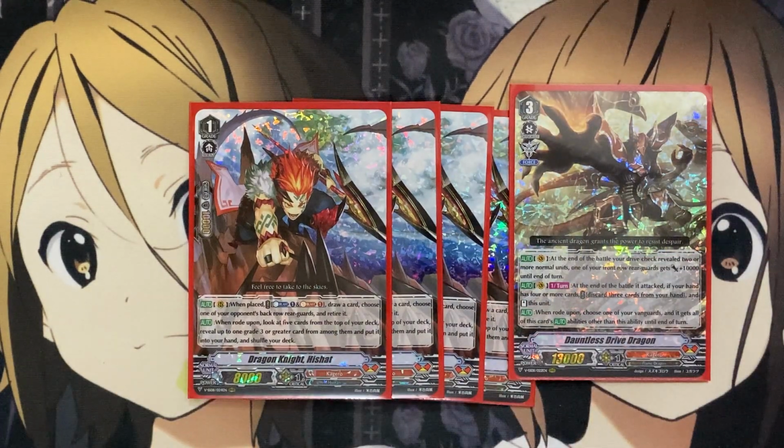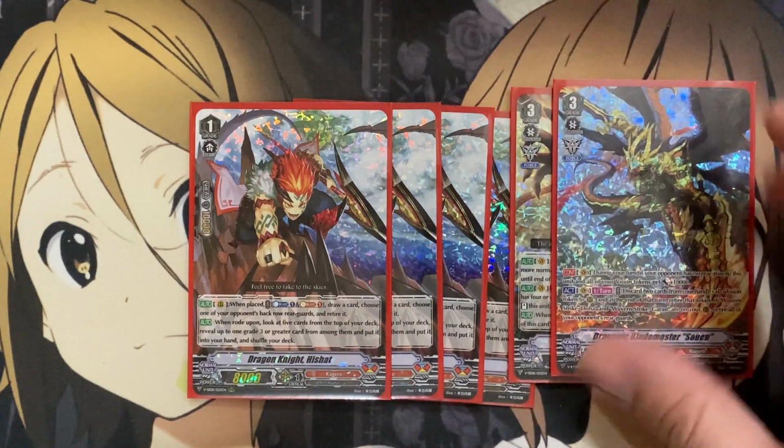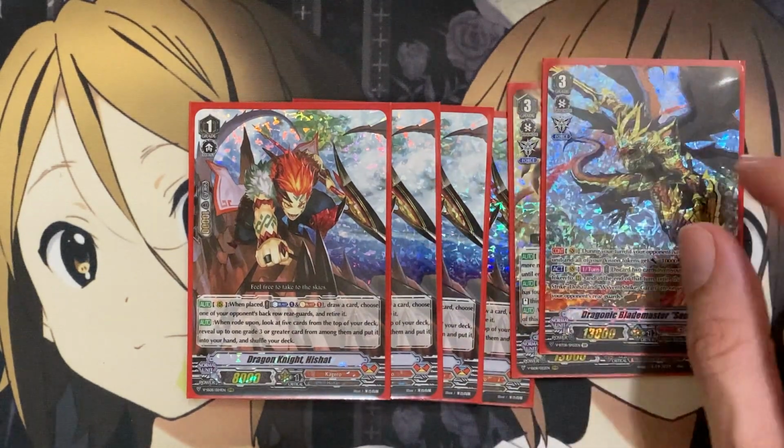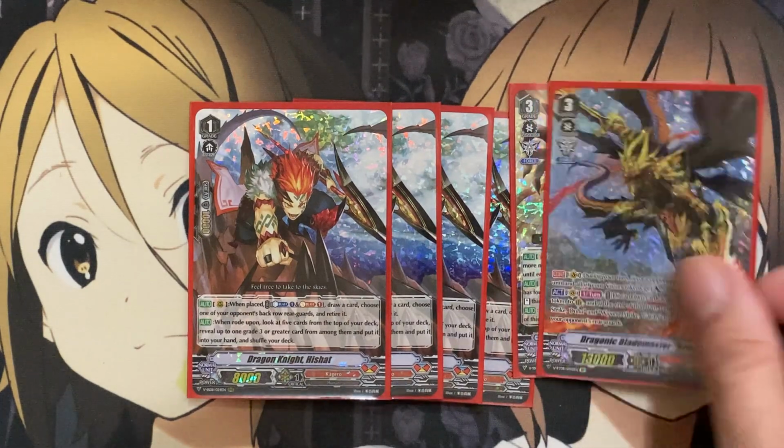So I'll stress this enough throughout the video. You definitely want Dauntless Drive Dragon as your first go-to grade 3 ride target, because then having the combo to ride Soen on top of it, it doesn't even have to be any limitation. It just has to be your next grade 3 ride, and you can go off with the combo right there.